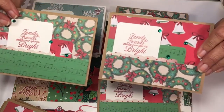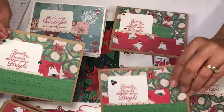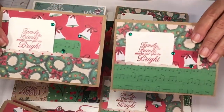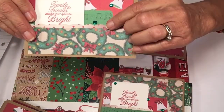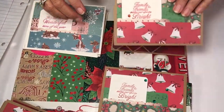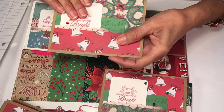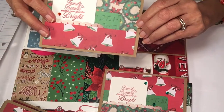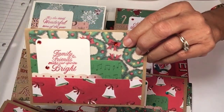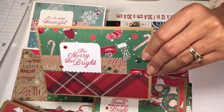Here's another one. I'll show you the difference — these two are alike because I think you can only interchange them three times. This one is different. The wreaths are right there. I added this extra paper because it was just easier for me. See how these are different. The bells, the notepaper, and the wreaths. I put two gems right here and one on the bow. And this card goes with the other stack.